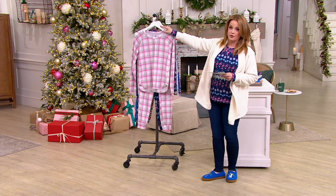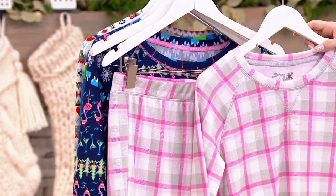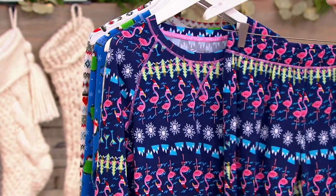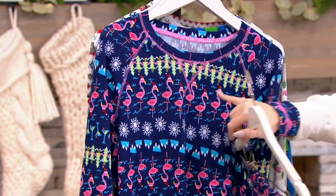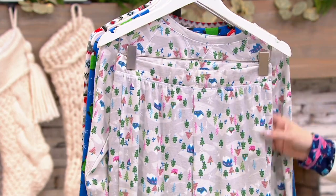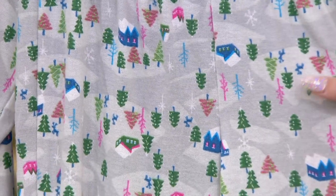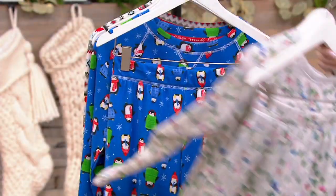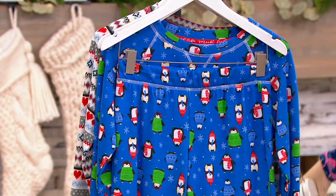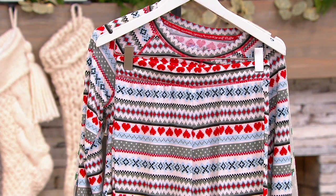I want to show you the pattern choices we have this morning because we're a little bit limited in some of what we have. This is pink plaid — you get a cute little jogger bottom with it too. This is the top that I have on. I had to get my flamingo Fair Isle along. Can y'all see the flamingos are wearing Santa hats? And then we also have them in — look how cute this is — gray snowy mountain. I love the little blue houses and the trees, and some of the trees are pink. Adorable. Then we have it in — stop the madness right now — we've got the penguins in stock. The blue penguins are here.